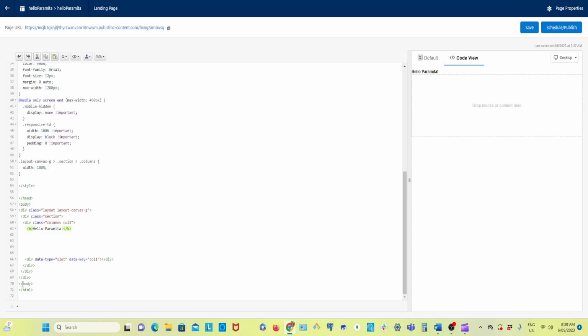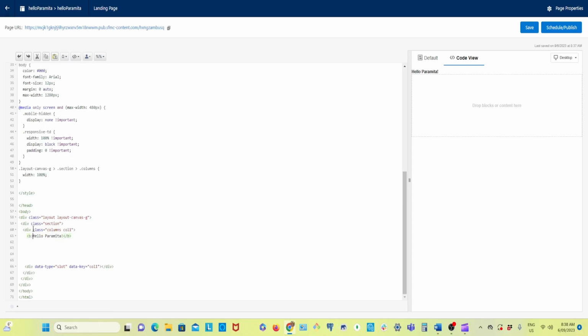Now I want to design this one. Suppose I want to make the color of this text, hello parameter, red. I want to make it bigger or whatever you want to do, because if you have website development experience, you know what designing is. Now how we design, basically this is an HTML body. To design it we need CSS.